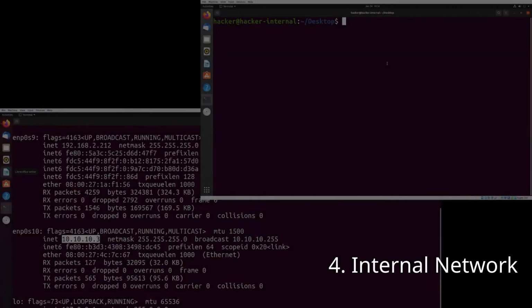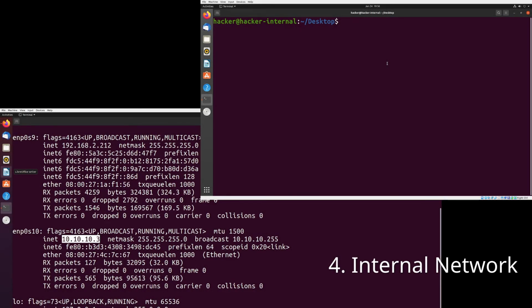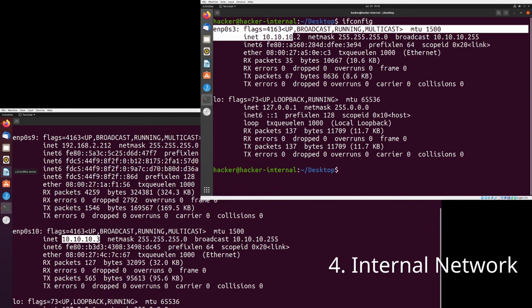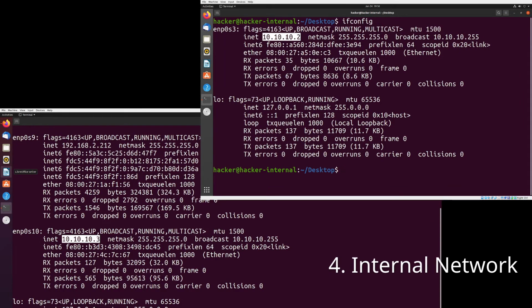So to really demonstrate how this works, I've split my screen into two different virtual machines. You'll notice that the one that we've set up is only running one specific network interface, but you'll notice it's 10.10.10.2, whereas on our other machine we have 10.10.10.3. So imagine the monitor in the upper right hand corner is going to be our internal network.